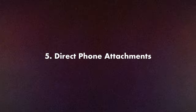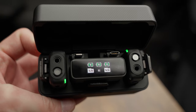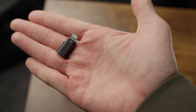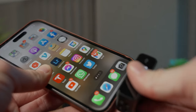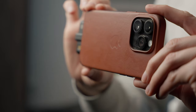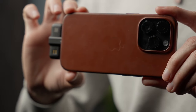Now, you can use both systems with a phone, but you will have to buy the right adapters separately for the Rode Wireless Go's, whereas with the DJI mics, it's actually included in the case. Not only that, it is part of the clip system that it's got built in as well. So you can attach the receiver onto the side of the phone without needing a separate hot shoe mount or something else to attach the receiver. This creates a really neat all-in-one solution that works both across your phone as well as your professional cameras like the A7 IV right here.